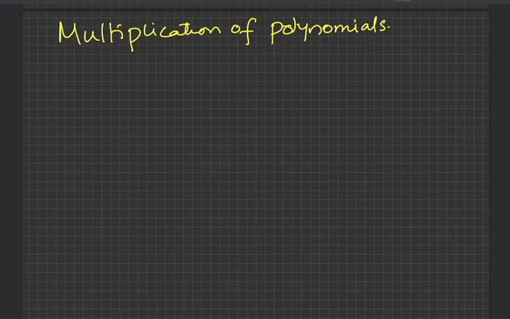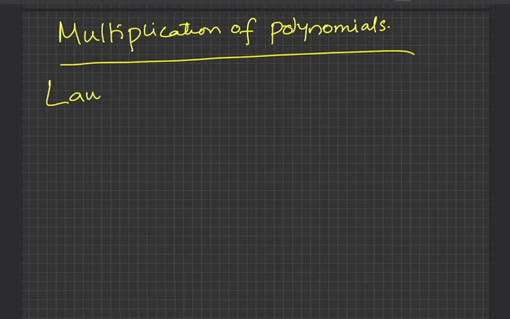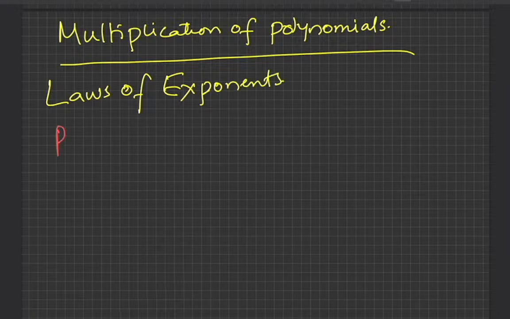Let's understand some rules. Let's revise a little bit on the laws of exponents. So remember, there is a power law. We don't really need that power law that much, but we use it. That is when we multiply the two powers. So let's say a to the power m, the whole power n, and we basically get a to the power m times n.